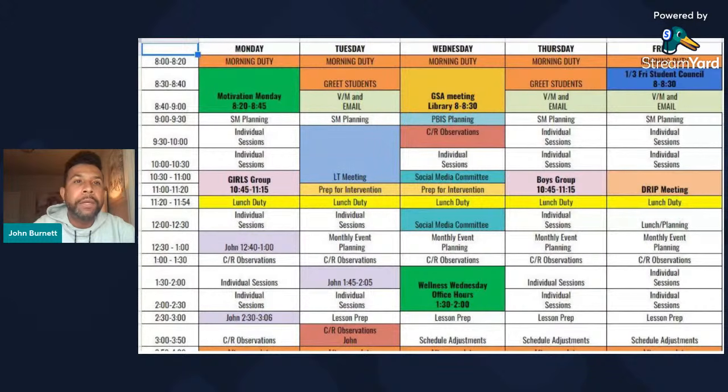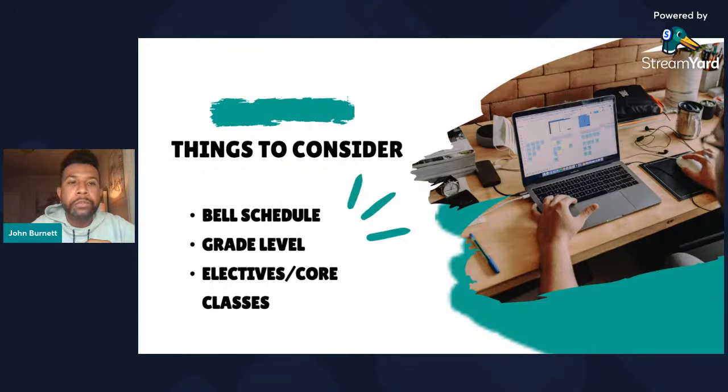And if you need a copy of this, like I said, it's really, really simple. All you got to do is go on Google Sheets and create your own. But I may have one available for free. I'll have to download it and create something so y'all can have it for free. Because this is not anything that took a whole lot of time for me to do, and I don't mind sharing this part. But anyway, like I said, you just make sure that you create your schedule, make sure it's comfortable for you, and you factor in all the major things. Look at your bell schedule, check your grade level to make sure that you have specific times that you can go in, and work around the electives and your core classes for your students.